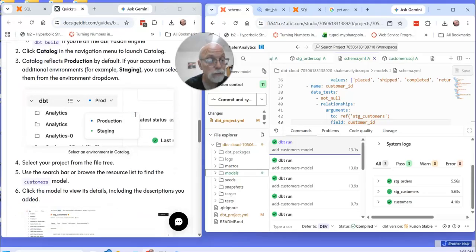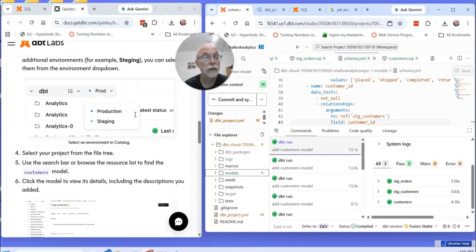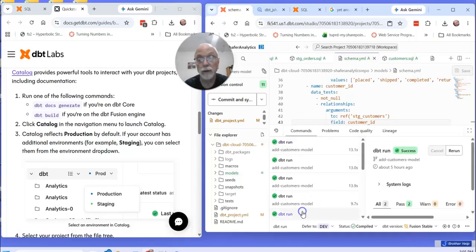Okay. Oh, they've given us some pictures here. I wonder if I can find it. Well, we'll see what I can do. I'm going to try dbt build. So now I'm down in here, and enter.